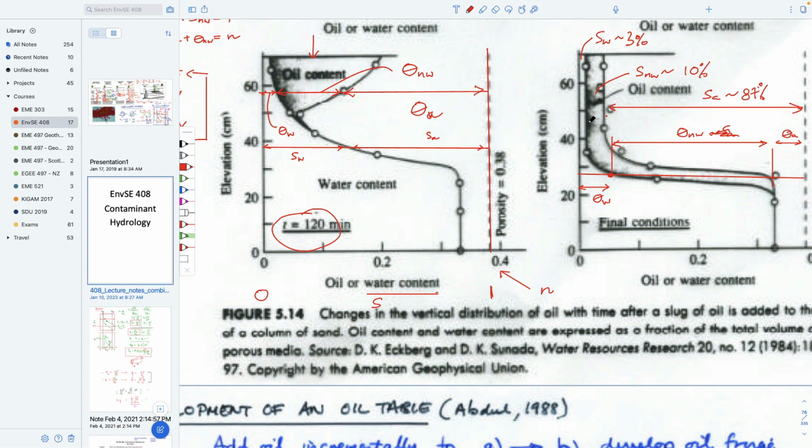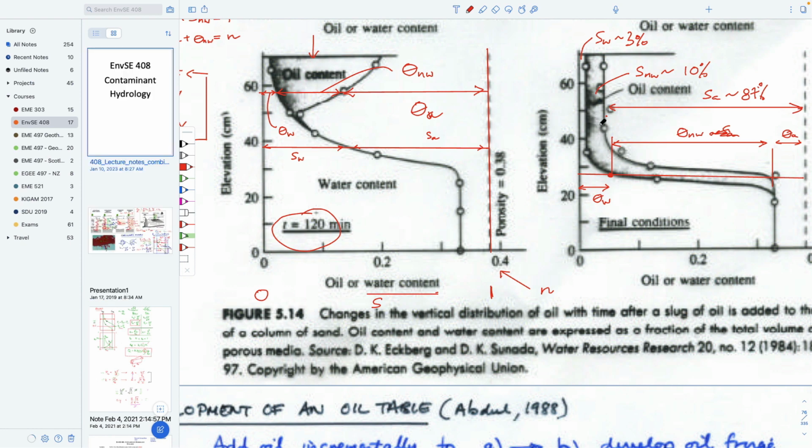It's mainly air. There's residual water stuck in there. There's residual NAPL stuck in there. If you wanted to remediate it, the one connected phase you'd be able to push through there would be air. So you could use hot air to vaporize it. Air sparging or something like that. That would make sense.